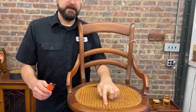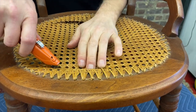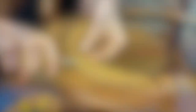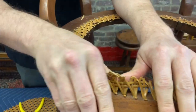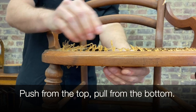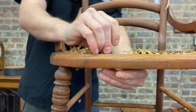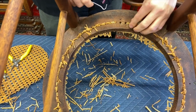Once the binder is off, you want to cut the seat out, being very careful not to cut the wood. I'm going about an inch to a half inch on the inside of the chair frame. At the corners there'll be some strands still connected — you'll want to cut those up. A lot of times you can just break them. Now you can take the ends and push down and pull from underneath. It's a combination of pushing down and then pulling, and you may find it easier to work from the bottom and pull the loops while pushing from underneath.